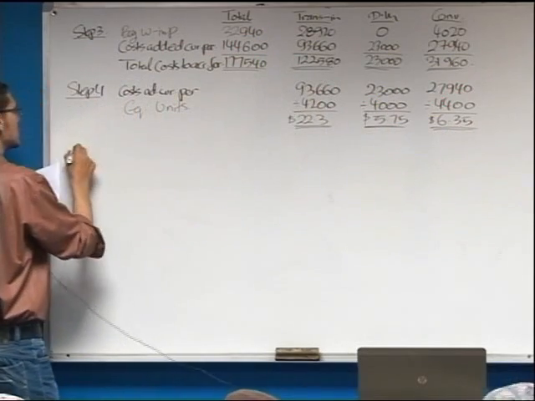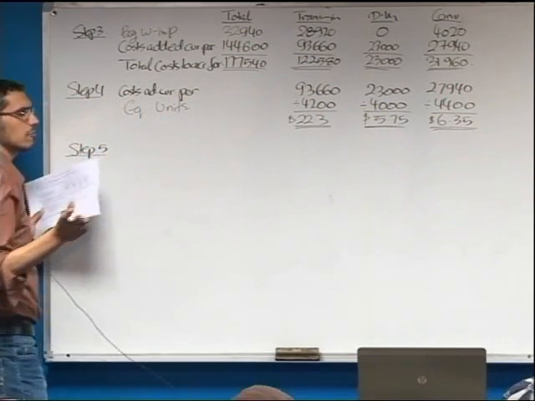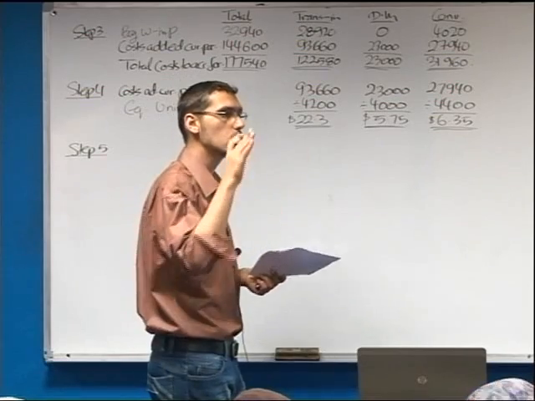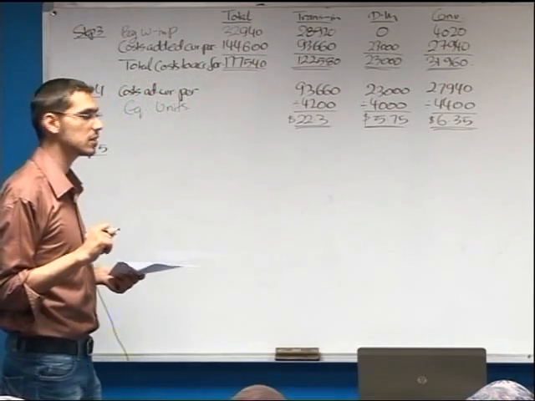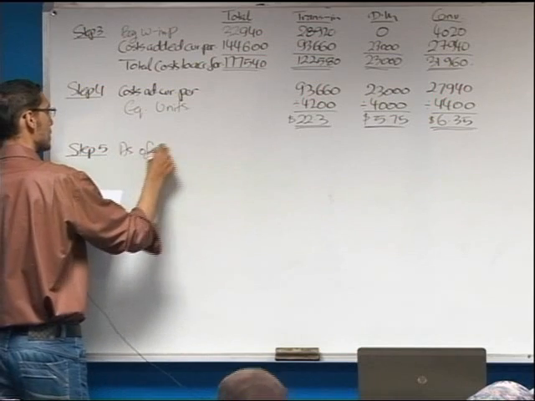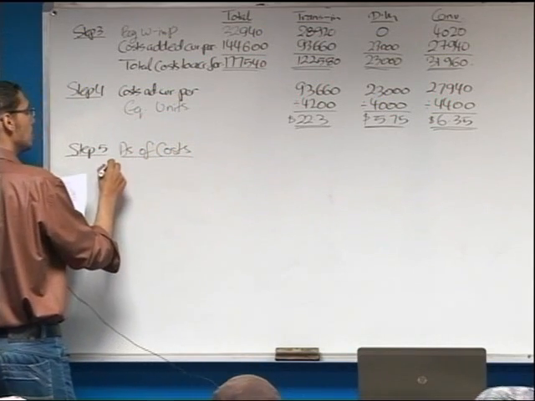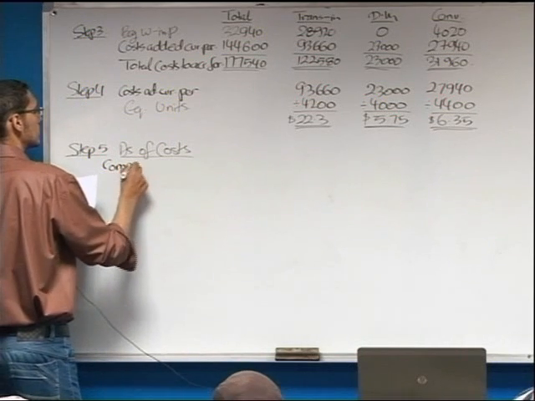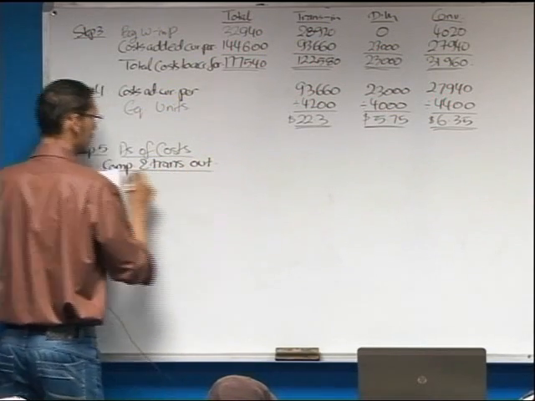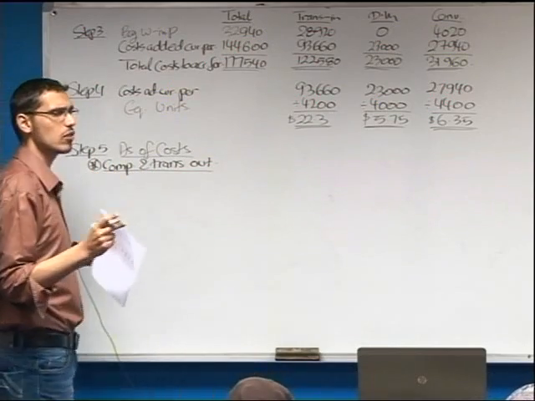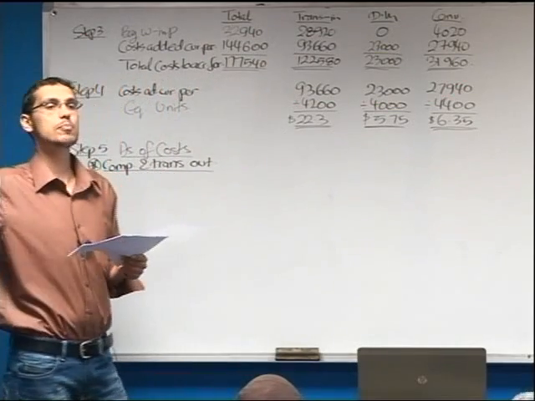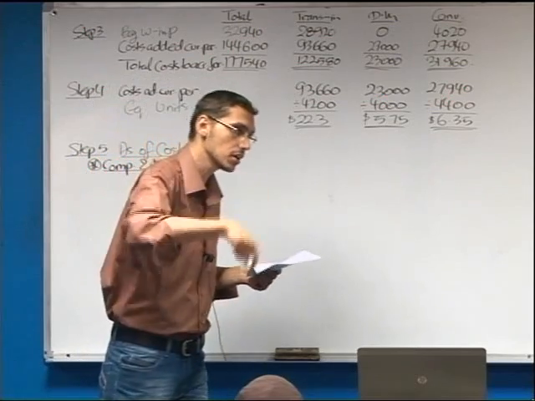Now, let us consider the last step, which is step number 5, the main objective of any process costing system: the assignment of costs onto the ending work in process and the completed and transferred out. Therefore, we have two categories now. We have the completed and transferred out. This is the first category. Of course, this first category will be assigned two different costs. The first would be the costs that were incurred in the previous period, and second would be the costs that were incurred in this period.